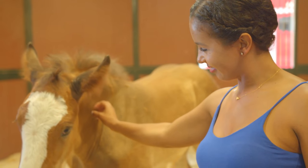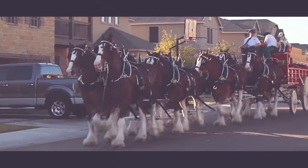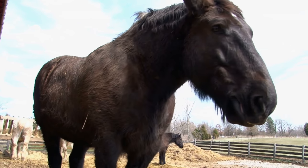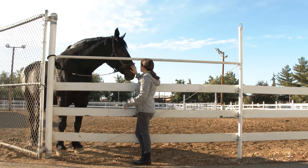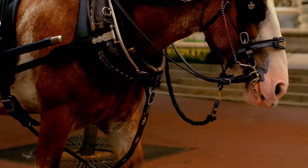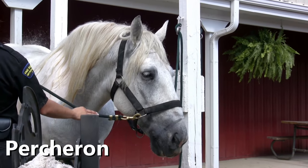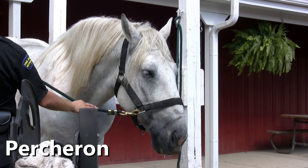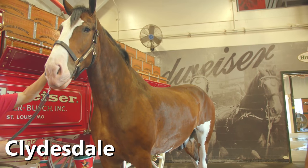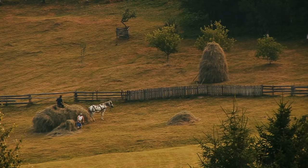Draft horses — I think we've all seen one. I'm thinking of a particular commercial with a team of bay horses pulling a beer cart. If you said Clydesdales, you are correct. They fit in the draft horse category, also known as cold bloods. Cold blood doesn't mean that its blood is literally cold — we're talking about temperament. Drafts are usually calm and quiet and are a bit slower than other horses. Draft horse breeds include the Percheron — considered the Arabians of draft horses — the Stunning Shire, the Easygoing Belgian, the Gorgeous Irish Cob, and the Clydesdale.